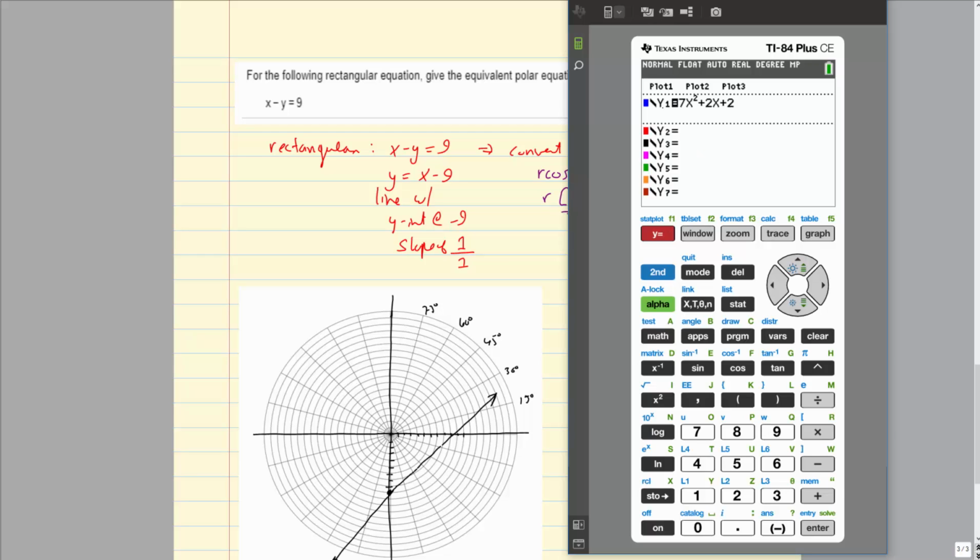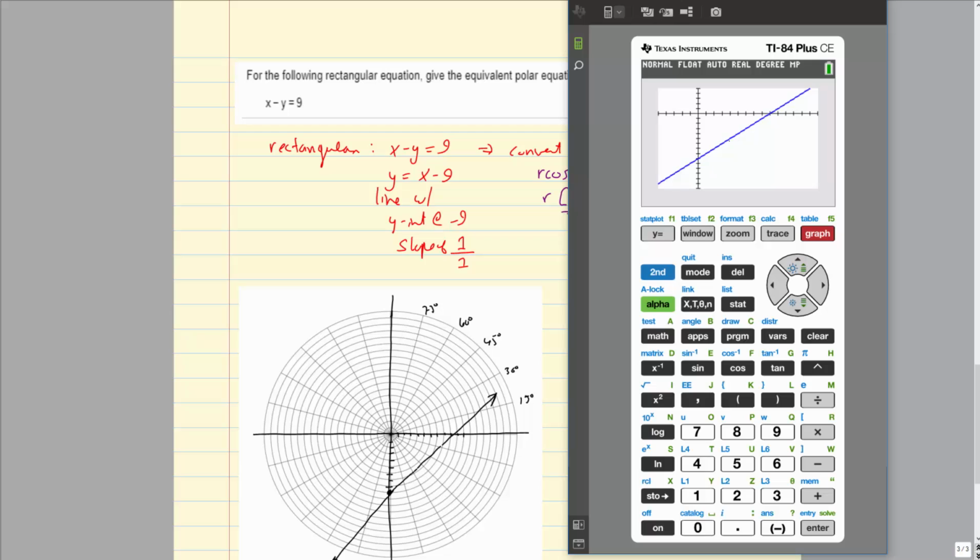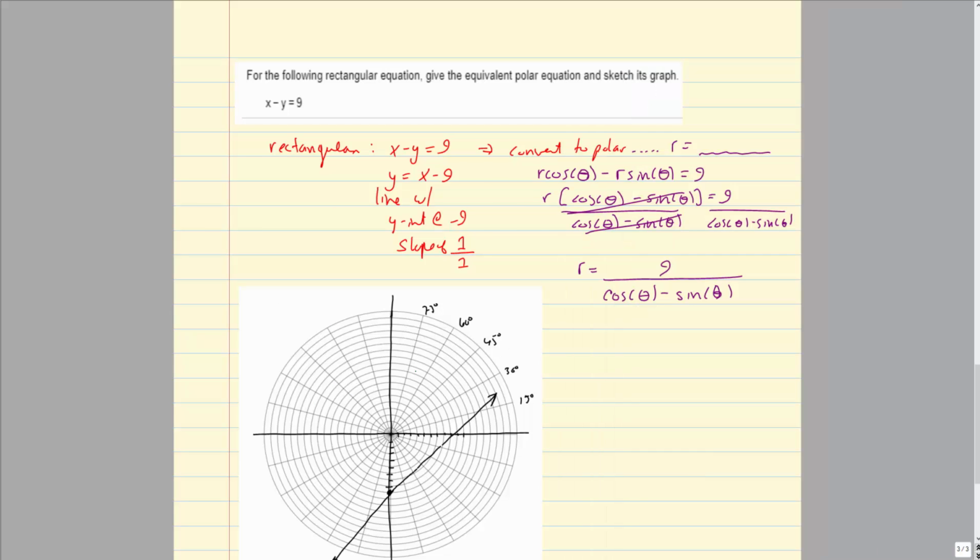Right now you'll see we have a y equal here. So if we wanted to graph this y equal, we could just put in x minus 9 right now. Again, we might have to update our window a little bit. We probably should go down to y min to be maybe negative 15, because we know it goes down to negative 9. And then for our x max, we could go out maybe 10 or 15, it doesn't matter. So let's hit graph. So there's that line. It's similar to the line that you see over here that we just graphed.